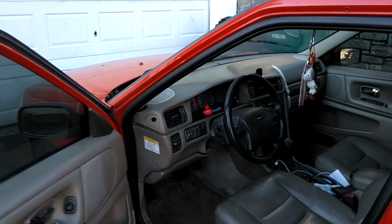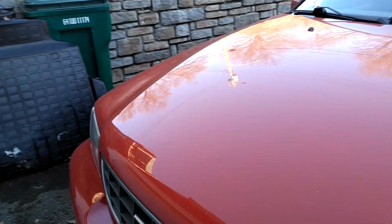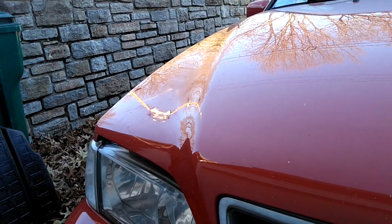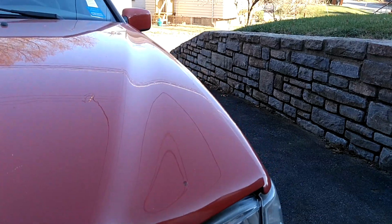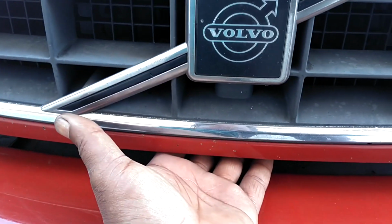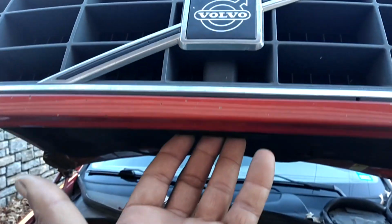You open the door, you look down here, there's a red handle. You pull this handle, hold that for 3 to 5 seconds, let it go. On these F70s, sometimes it's tricky opening the hood. Both hood latches may not release. At any rate, you put your hand under here, lift up on the hood. If both corners don't raise up, you may need to go in and pull the handle again. Stick your hand under the handle on this vehicle, pull this little lever to you, and lift the hood up. That little lever right there.